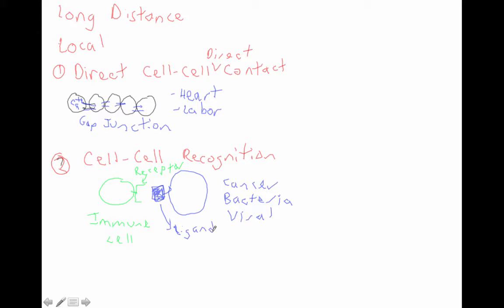All right, now what happens in this particular example of cell-to-cell recognition is that this ligand will now move into this receptor. And a very interesting thing will happen. As it hits this receptor, a cellular process within the immune cell will occur, and it will stimulate this immune cell. And let's say this is cancer. So this would be one of our natural killer cells in our system. You don't need to know that. I won't ask you that, but that's what it would be, an NK cell. It would release these small little chemicals from the cell.